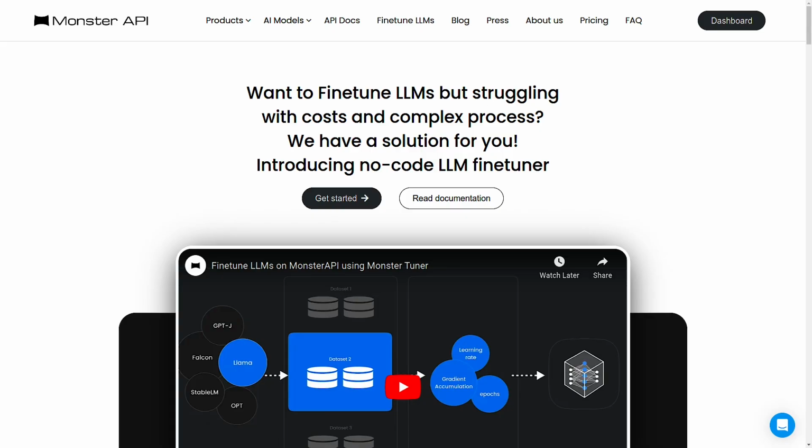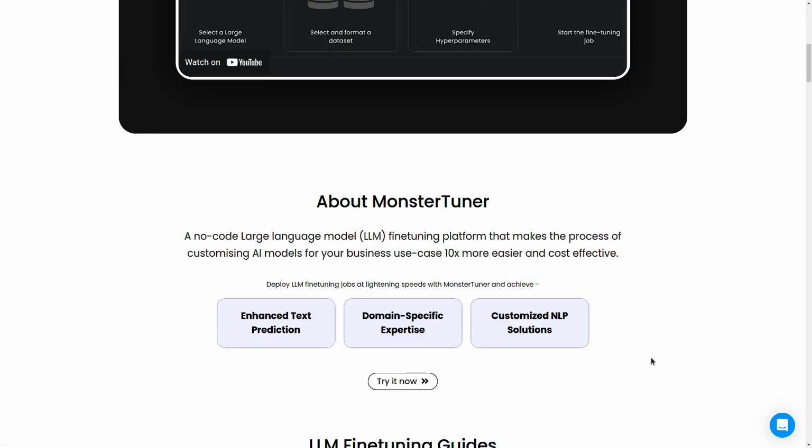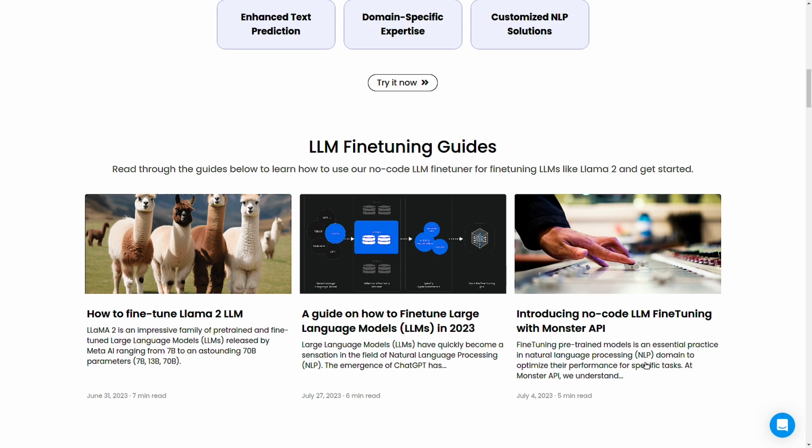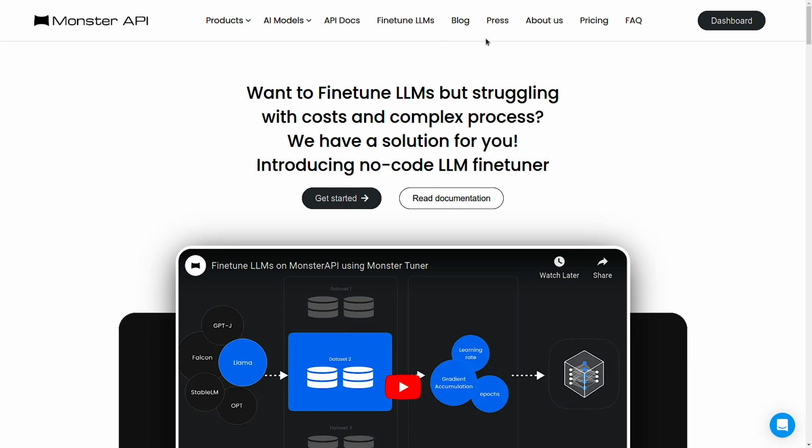Alright, now we are going to do an actual fine-tuning using the Monster API's portal. So the first thing you do is sign up, and once you sign up, you will get some credit, which is enough for you to do some basic experimentation with some of the popular models. Right now I'm looking at the Finetuning LLMs tab on their site, and it has a lot of information. You should definitely go through it. They have some great blogs written pretty recently with the latest information on the actual fine-tuning workflow. And also do check out their pricing before you start hacking around, because you need to be aware that for each minute you fine-tune, there's a cost. So definitely check out their pricing, which is actually very reasonable in my experience.